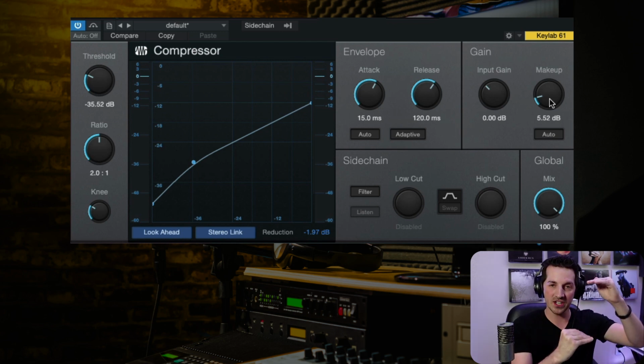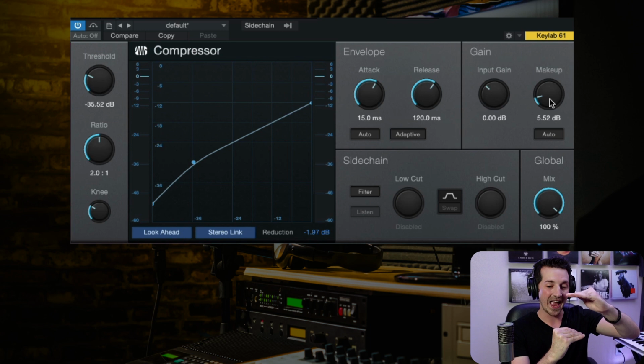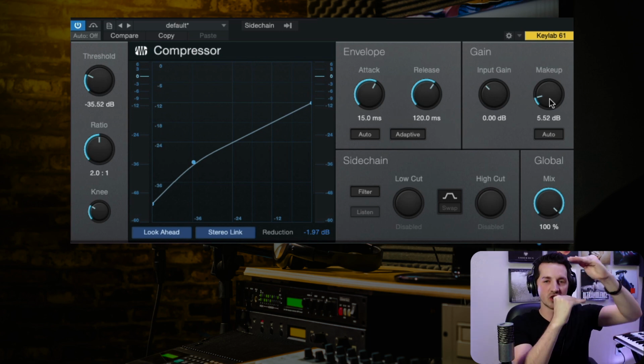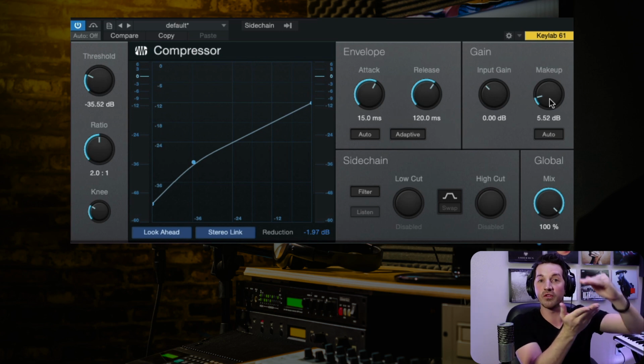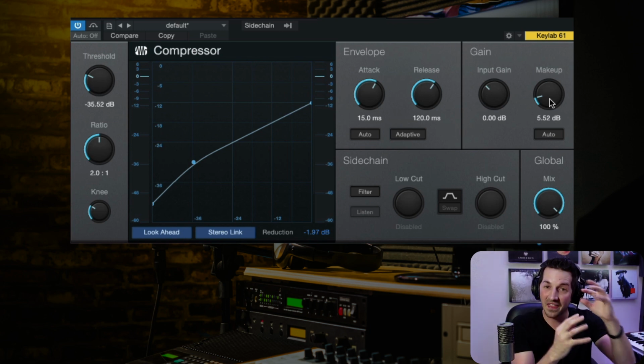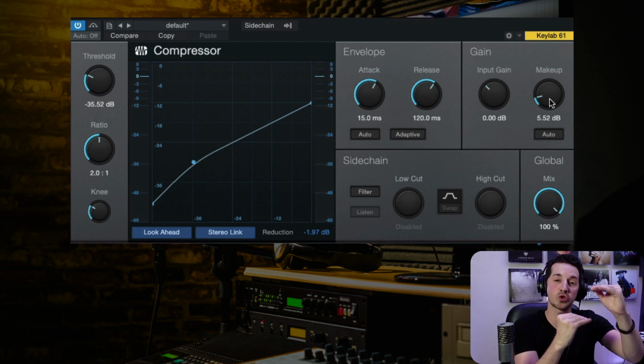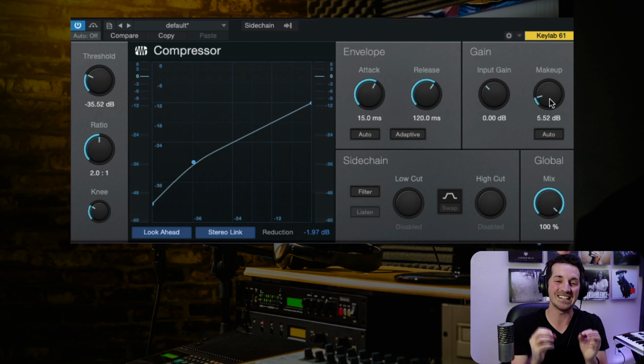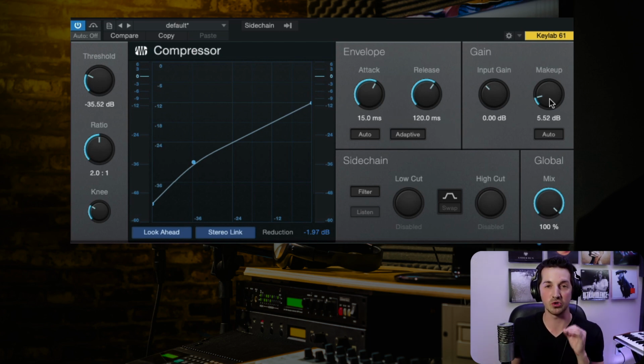Again, quietest part, loudest part, that's how it started. We put the threshold maybe here, and that shoots down the loud peaks. So now it does this, and when you use the makeup gain again, it just raises the overall volume. So now, because of that, the quietest parts are no longer here. The quietest parts are now made louder. And then the loudest parts of the vocal are much closer in volume to the quietest parts. And that is the beauty of compression, specifically for vocals, because vocals are so problematic when it comes to dynamics.